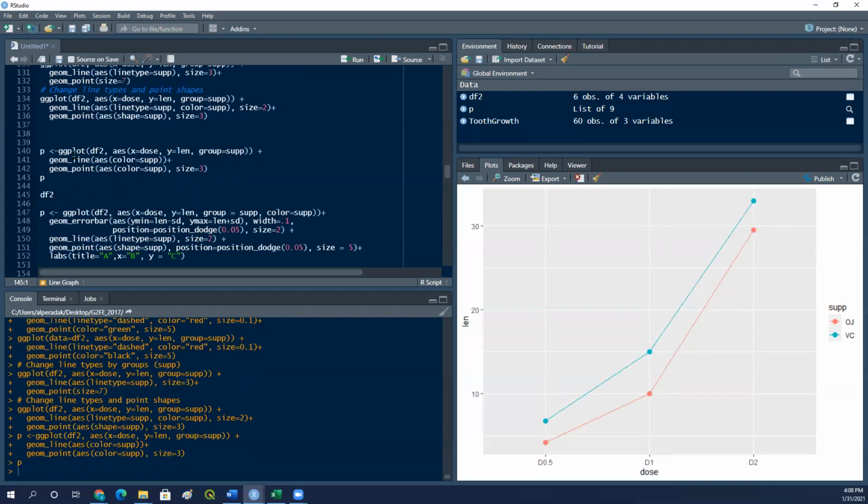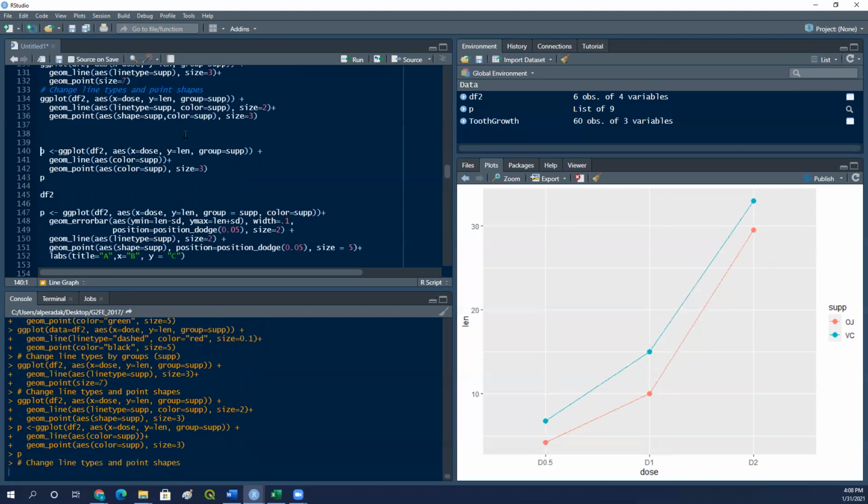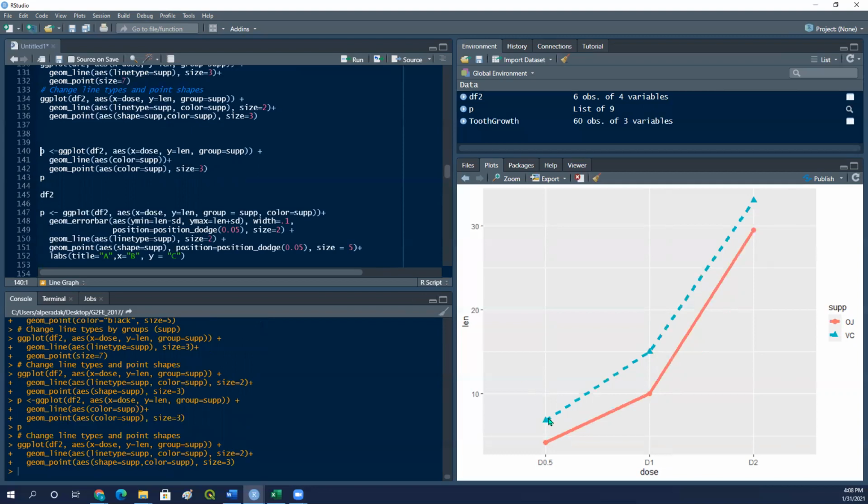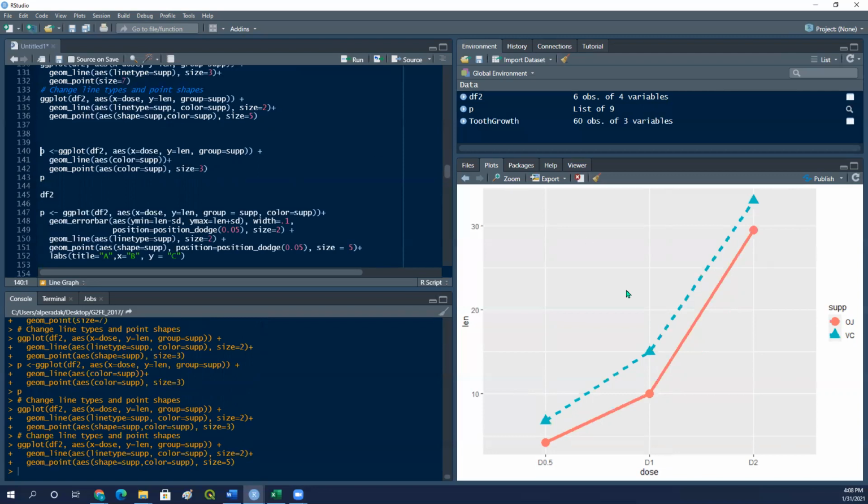So for instance, you can combine shape, line type, and color at once. Let's add that inside the geom_point. And when I run that, as you see, let me make it a little bit bigger. In this case, the colors are different, the shapes of the points are different, and the line types are also different for each group. For instance, you can play around like that.